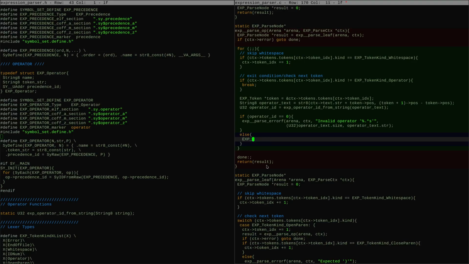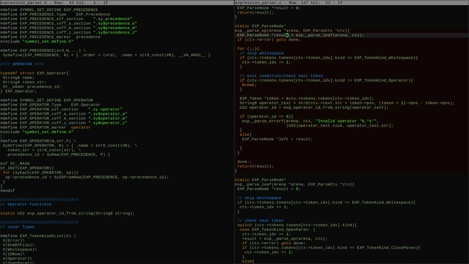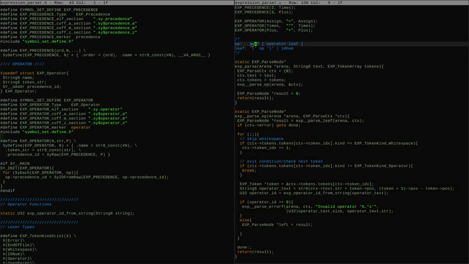So what we do otherwise is we save the left side, which was the thing we had before, right? We had our result, which was from parsing the leaf. Now we found out we have an operator. So the leaf we put in the variable called result is not the full result. It is just the leaf. And so we're going to put that into the left side leaf.